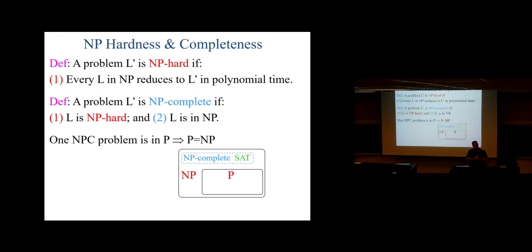Can you please go again to NP once more? Like what defines NP? Oh, NP. So P is all problems which are solvable in deterministic polynomial time. NP are all problems which are solvable in non-deterministic polynomial time. What does non-deterministic mean? Can it be solved in super polynomial time? No, it could be solved in parallel in polynomial time. So if I give you an unbounded number of processes or threads, and you can run them all together to your heart's content, the total running time will not be more than polynomial in the size of the problem.